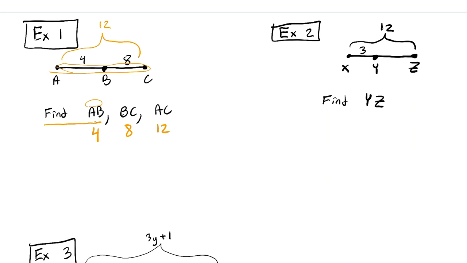Okay, over in the other one, we've got the same thing, except now in reverse. Instead of adding two together, we're missing a length. But again, I can assume this is a straight line. So I know point Y is for sure between X and Z. So I know the short length plus the other length is going to add up to the total. So I simply go 12 minus part of the journey. That leaves us with 9 left over. So this is 9. Okay.